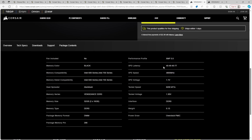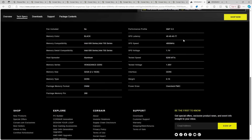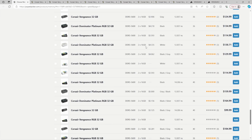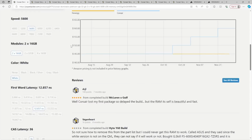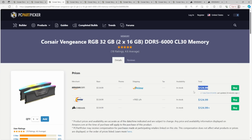One, Corsair's website is again incredibly unhelpful when it comes to figuring out details of Corsair memory kits. Why even have a website if you're not going to put specs on it? And other than that, some information about Corsair speed bins. Technically, I should have also pointed out 5600 CL36, like this right here. What is this? Yeah, this is a Samsung bin. It could have Hynix in it, but I wouldn't take my chances, especially for $140. I wouldn't roll the dice with $140 on the chance of getting a Samsung kit when you could just buy this for less, and it has to be Hynix.